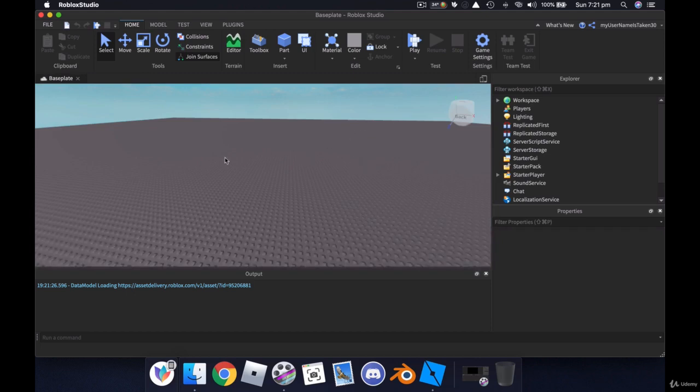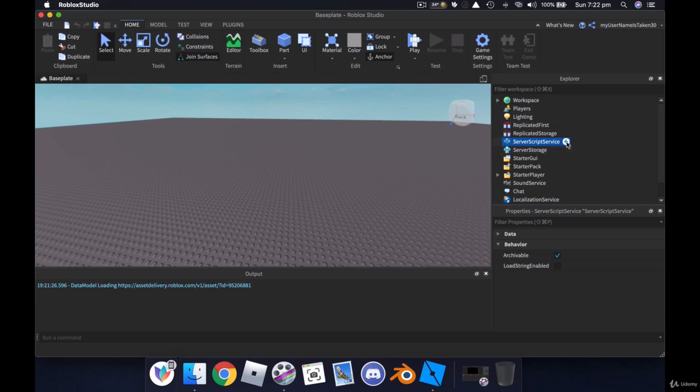Okay, so in this, we're not going to deal too much with objects and things in the actual game environment, but we're going to be looking at the actual code that goes into building up some of the logic that helps us run games. So to start with, we're going to add a script to the service ServerScriptService in the Explorer.